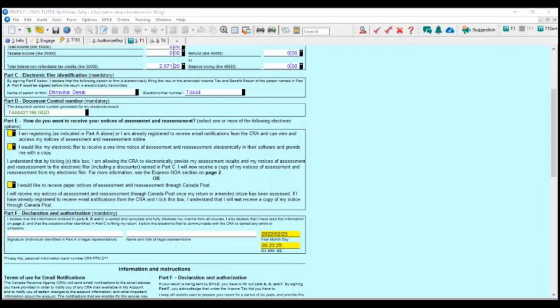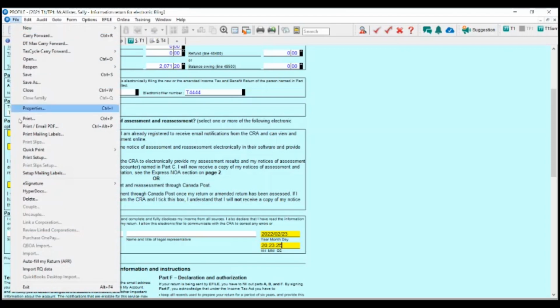If you delete them from DocuSign, the forms will no longer show on the dashboard under the File eSignature dashboard option here. So it would be a good idea to have a backup copy of these forms on your desktop or your hard drive because there's no backup actually stored in ProFile if they get deleted off of DocuSign or Adobe Sign.